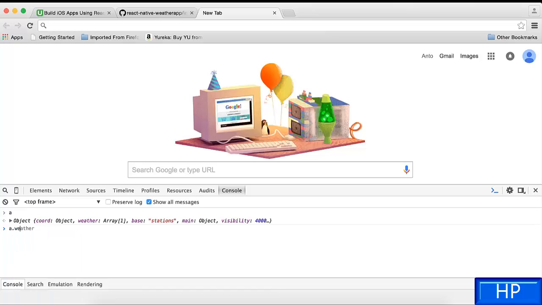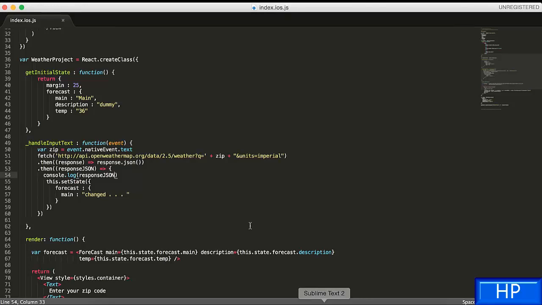So let us see what can be there in the array. Weather is an array of objects which has certain properties like description and main. Description says what is exactly happening at the current location, and main is giving you the overall picture. So that is exactly right. Over here in my place it is raining, so it's correct information for our weather application. Now, having understood the format of our weather API response, let us go to our application and bind that with our code.